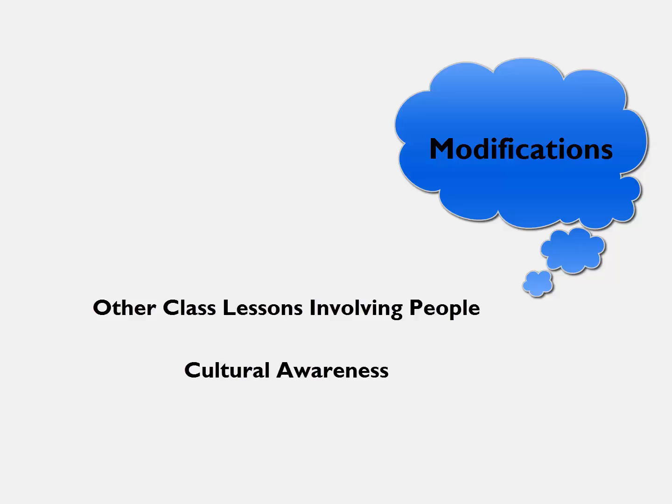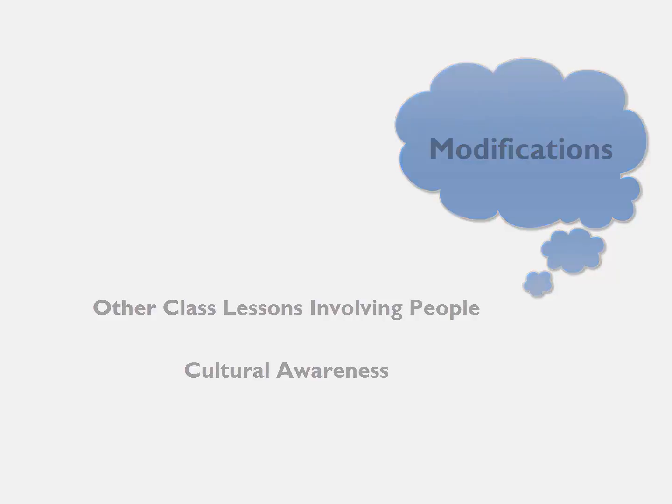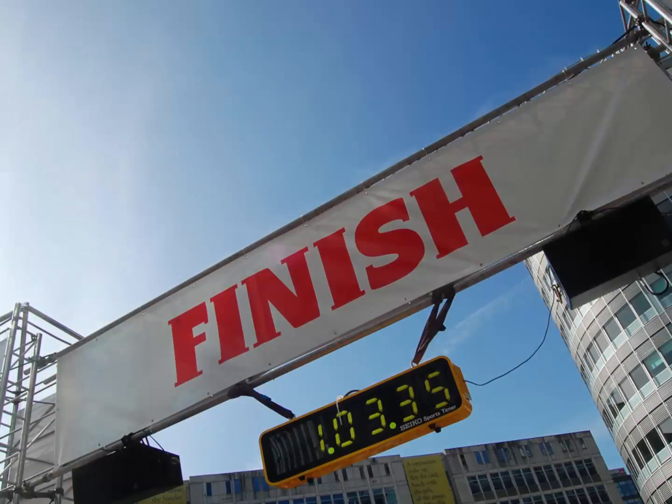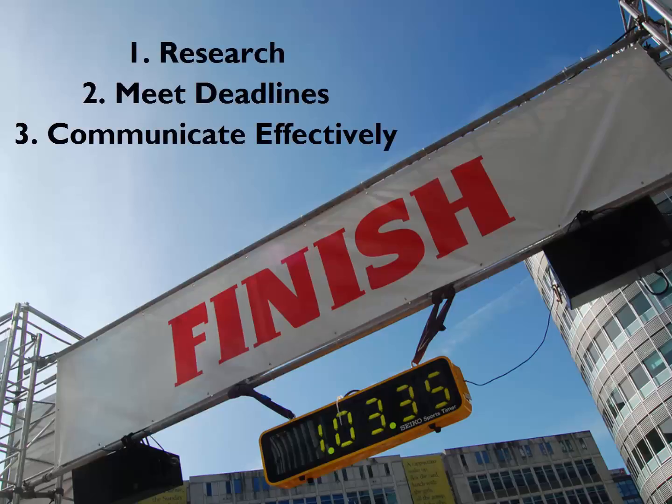For example, this task could be used on reviewing famous or important people in your state's history, or even used as an activity for students to create about themselves to improve the cultural awareness within the classroom and share their life stories with their classmates. In order to succeed with this task, students must conduct and comprehend reasonable research, persevere through strict deadlines, and find ways to effectively communicate their material verbally and non-verbally.